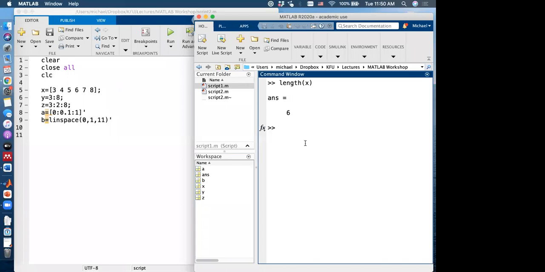It gives us the length. We could also type in size of X. It will give us this. Okay, it's 1 row, 6 columns. 1 row, 6 columns.